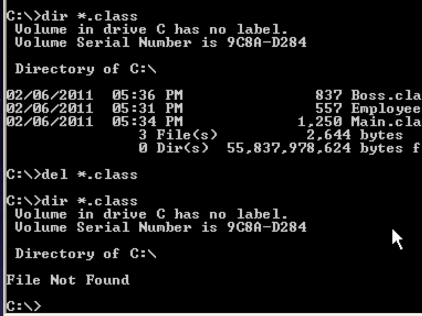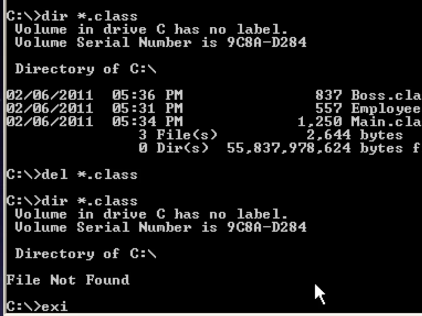So you don't actually have to go through and say javac boss.java, javac employee, javac main. You don't have to compile all of them. Start with the main, and whatever it's using, it'll go through recursively and compile what it needs if it doesn't exist. Now, if you didn't change boss, you didn't change employee, you could just leave them alone, and that would be just fine, actually. So I just did a delete star.class up here, and I removed all of the class files we have here, so I kind of cleaned things up.